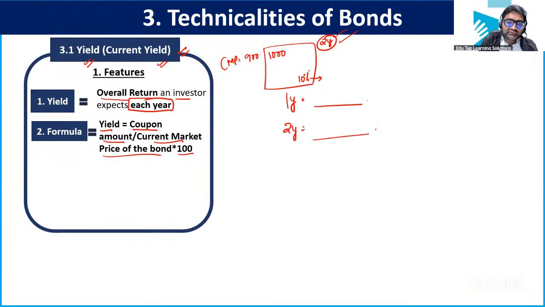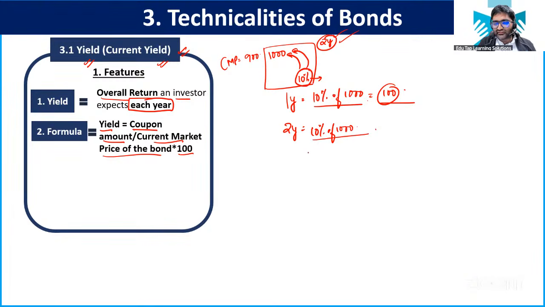At the end of first year, I will only get 10% of this particular par value, isn't it? 10% of 1000 is something that I'm going to get, right? At the end of the first year, what is that? 100 rupees only. While at the end of second year, how much am I going to get? I will get again 10% of 1000, isn't it? I'm searching for the right answer, not 200, not 100. Let's see who will give the right answer.